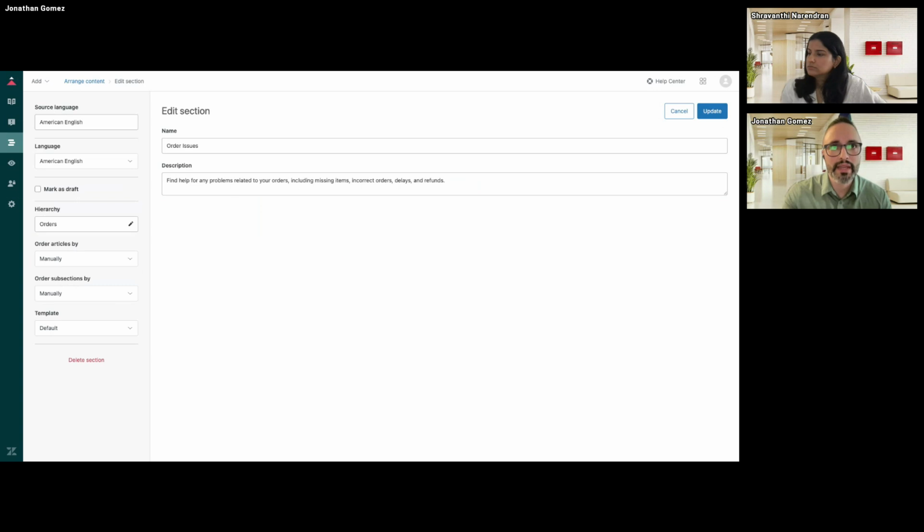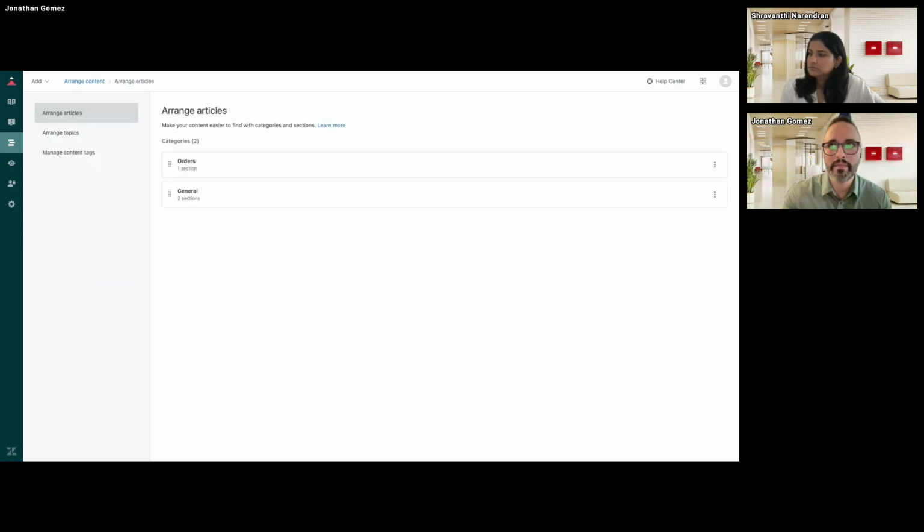So if we want to see how the Help Center articles, categories, and sections are ordered, we're going to click into this Arrange Content button on the left-hand menu here. And we'll see we have the ability, since we have it set to manual, to order the categories in here. You can drag and drop and reorder them. You can also do the same thing by going into the actual category. So if I had multiple sections in here, then I'd be able to drag and drop them the same way. And that's how you build and organize your Help Center.